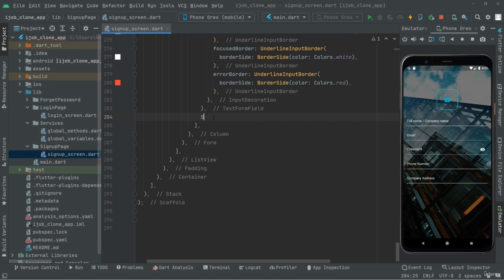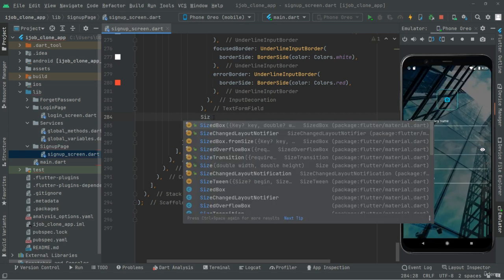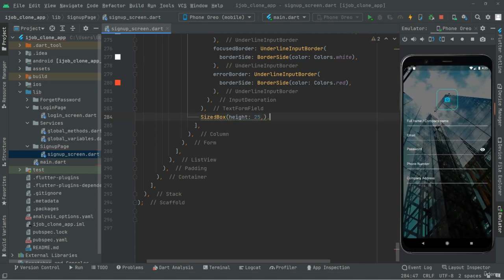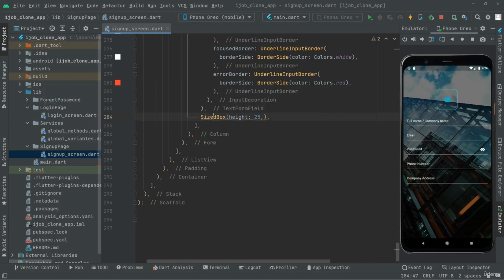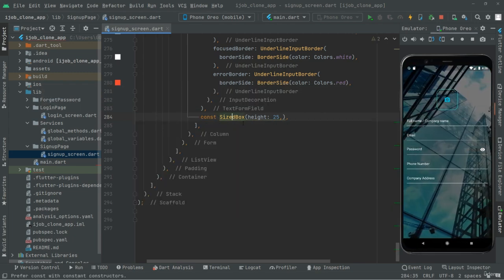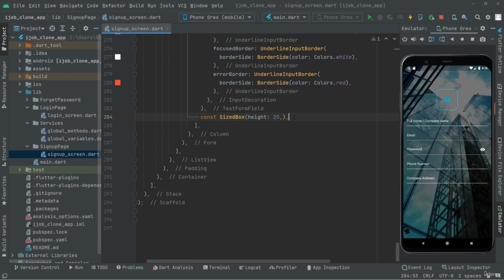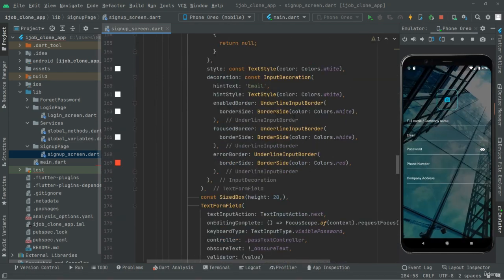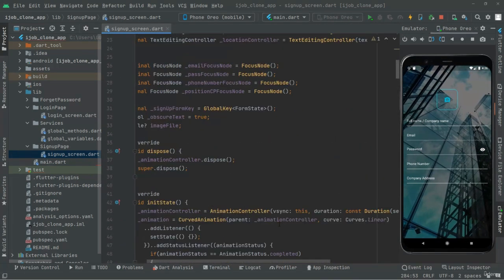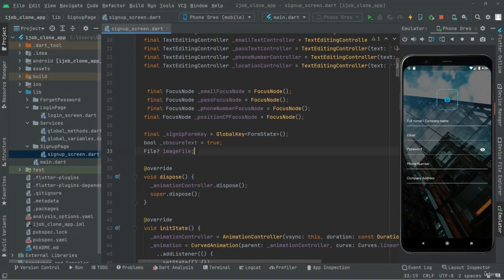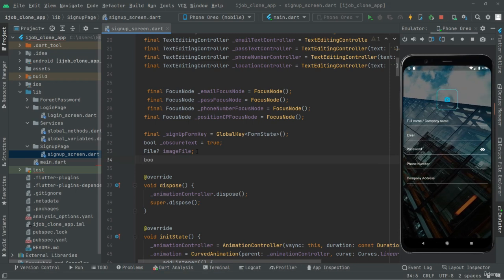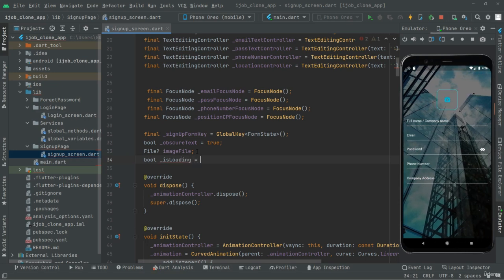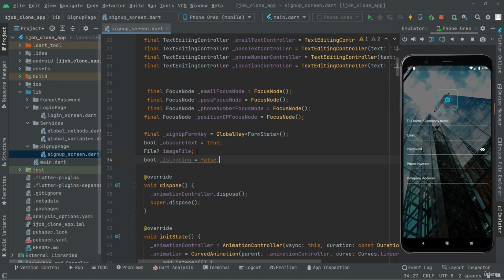So first in here we will say size box. We will create some height between them, and the height's gonna be, let's set it to 25. Now we will add the const modifier. Click in here, simply add it. Now first we will go right at top and we will declare a bool type is loading. So let's go right at top and we will declare that. Right down in here we will say bool, and we're going to name this is loading. It's going to be private, and we will set it to false. So that's fine right in here.